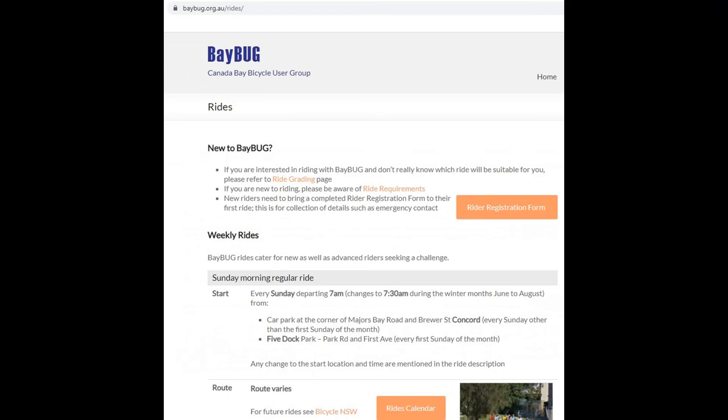If you want to join, make sure you complete and send in the registration form in advance so the ride leader knows who to contact if you have a crash. The rides are graded, so if you're unsure about your skills or fitness, choose an easy ride. Nobody cares what sort of bike you ride — unless it's a unicycle, they do have trouble keeping up. Nobody cares what clothes you wear, just wear something, and sunscreen in the warmer months. Some rides are led by people in their 70s, so it's never too late to jump on your bike and give it a go.